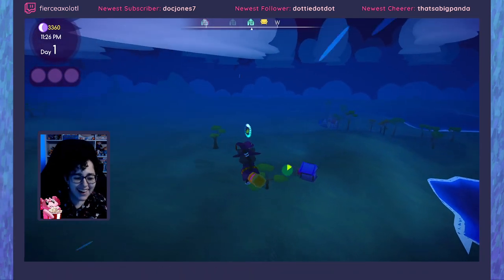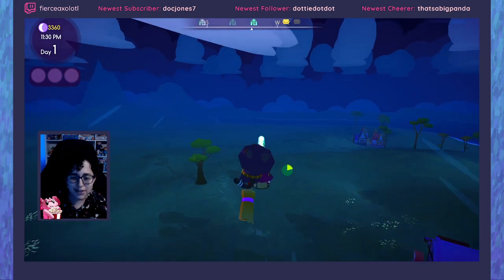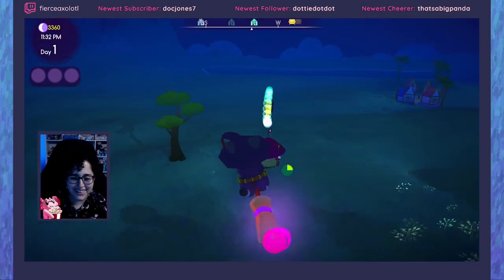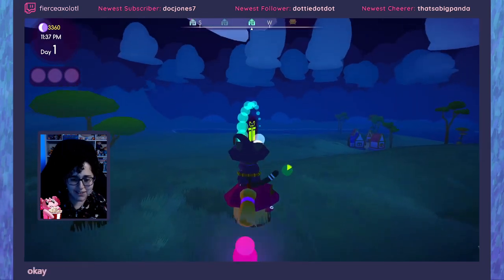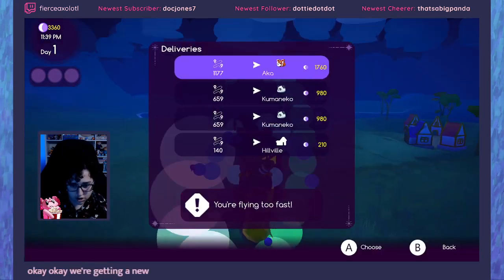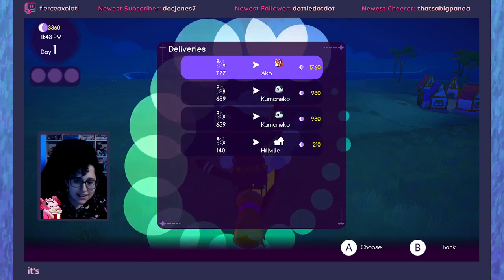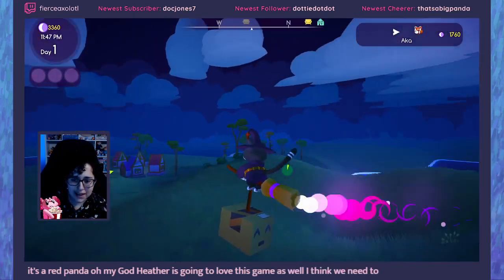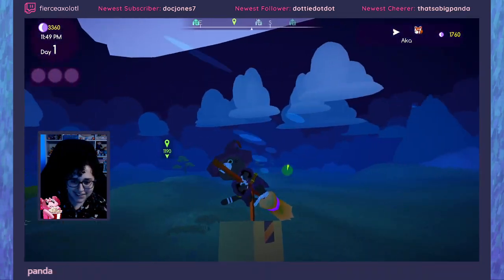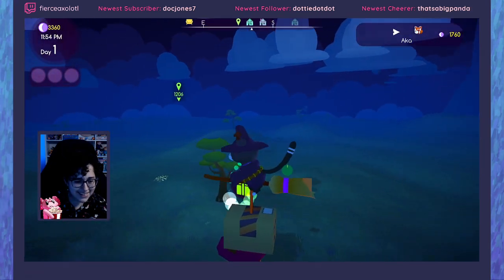Oh, I used the bracket because I felt bad breaking the news to. No, but it was important though. Thank you, God. I appreciate it, friend. Okay. We're getting a new package. It's a red panda. Oh my god, Heather is going to love this game as well. I think we need to drop it to the red panda, Aka. Oh my god, I'm excited.